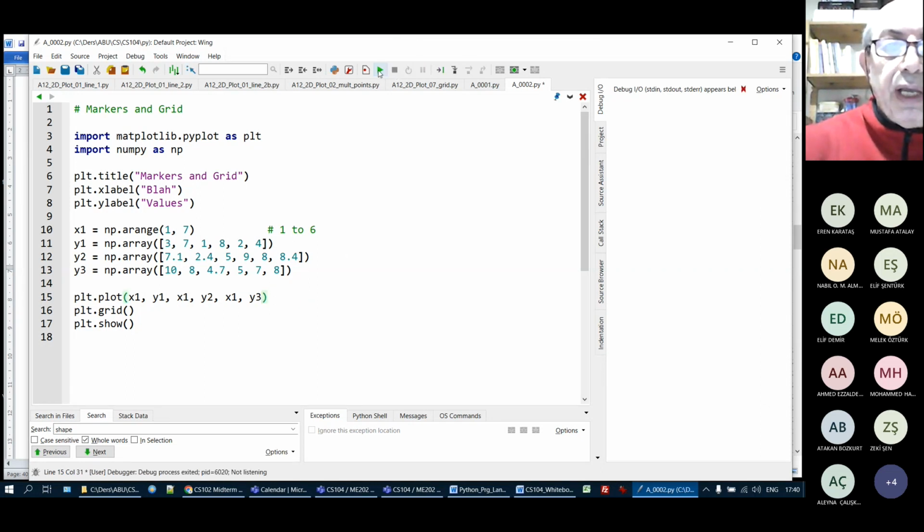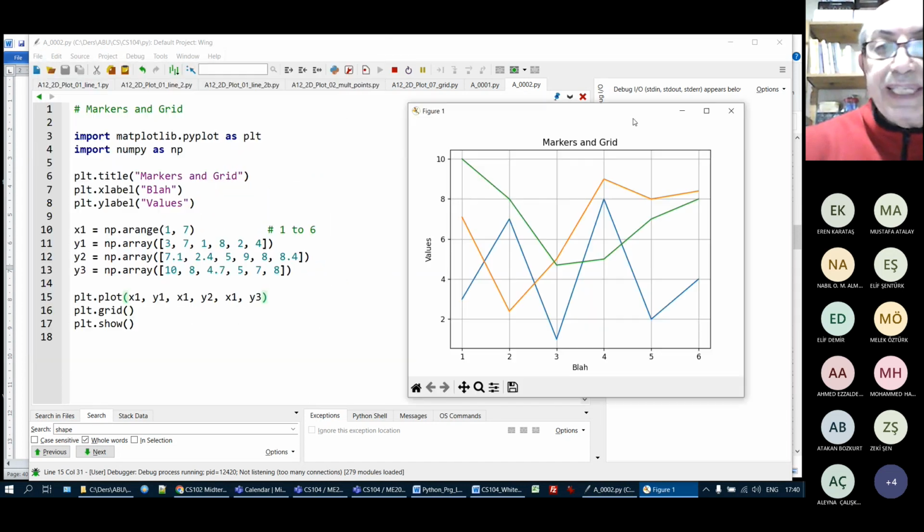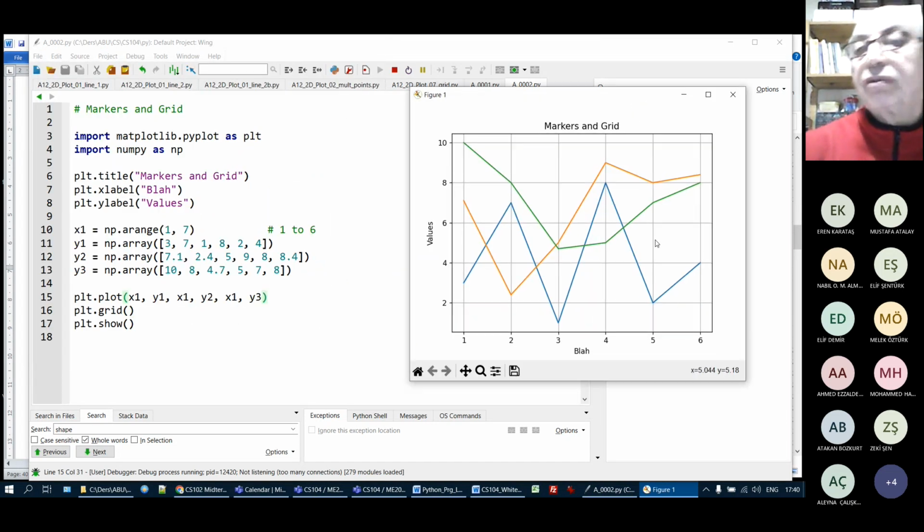Now, I can do something like this. Of course, the other one is better because you can specify for every line the marker, line type, and color. But here, you can just plot all of them on one thing. It just gives some different colors itself, okay? It has some default values.